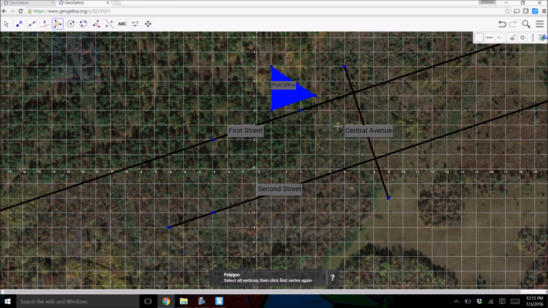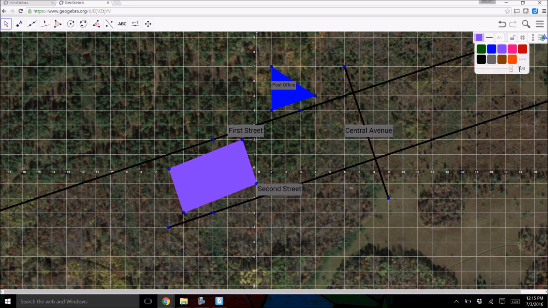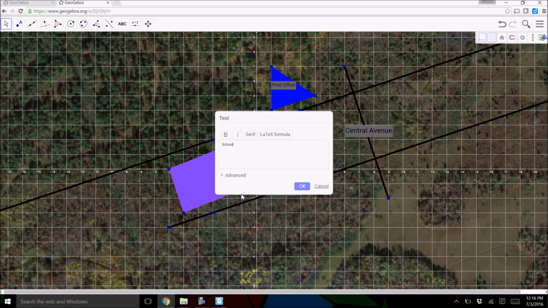Now you also can design other buildings. For instance, you will be putting different types of quadrilaterals into your project. So perhaps you want to put a building somewhere in this location. You can also use the polygon tool to create quadrilaterals. So maybe we want to start our quadrilateral here, and we can use some of the criteria to plot different points to create a polygon. And using this polygon, again, you can use different colors if it's a quadrilateral. And also by selecting it, change the color, and also give this a name. For instance, maybe we'll call this the school.